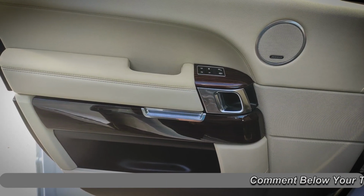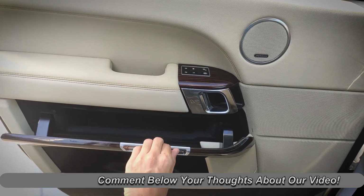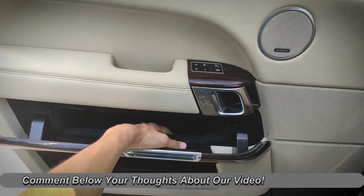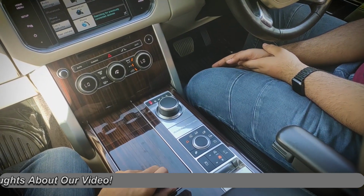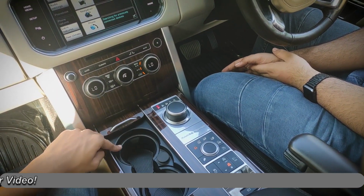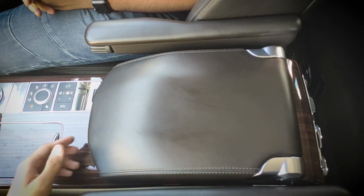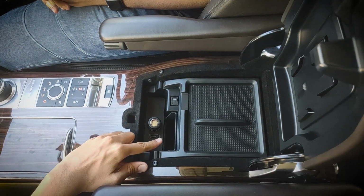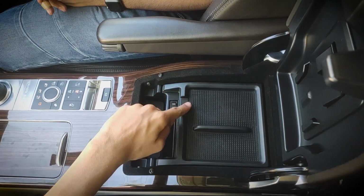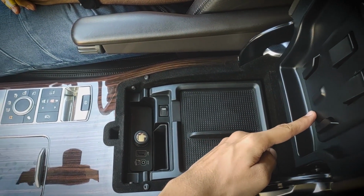There's a storage cubby on the driver's side door and the passenger side door as well, which is a deep storage cubby and can be opened and closed manually. Now moving on to the center console, we have two covered cup holders along with a 12-volt charging socket. Behind that we have an armrest which doubles as a center console storage with a place to keep your phone and a minimal storage, and some place to keep your visiting cards, etc.